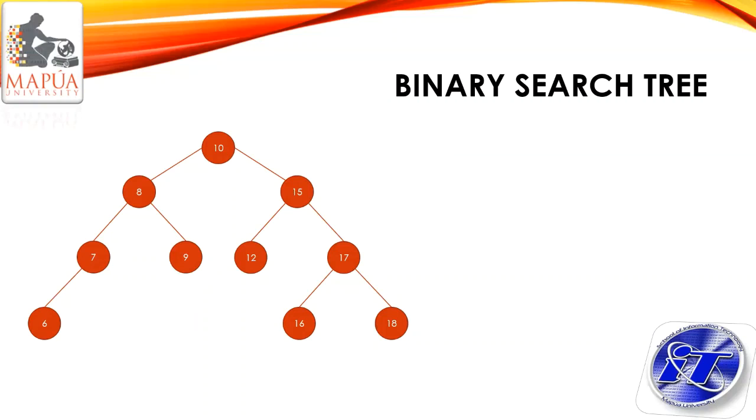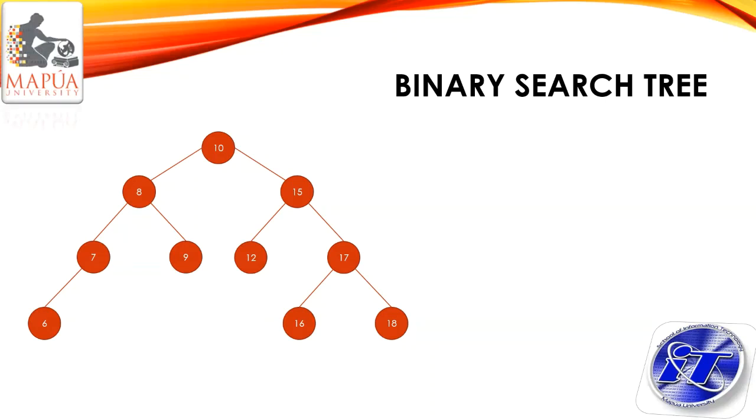And in a binary search tree, the root node defines which is the lower value and the higher value. So for example, the root node here is 10. In the tree, all nodes on the left side will be less than 10. All on the right side of 10 will be greater than 10. So based on that logic, if we're going to search for a certain value, by checking the relationship, we could determine if we're going to go to the left or the right child of the parent node.